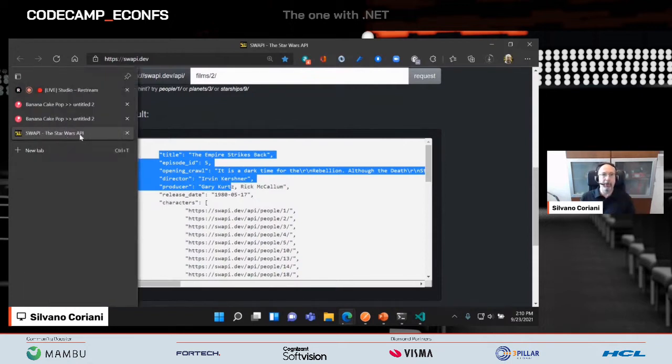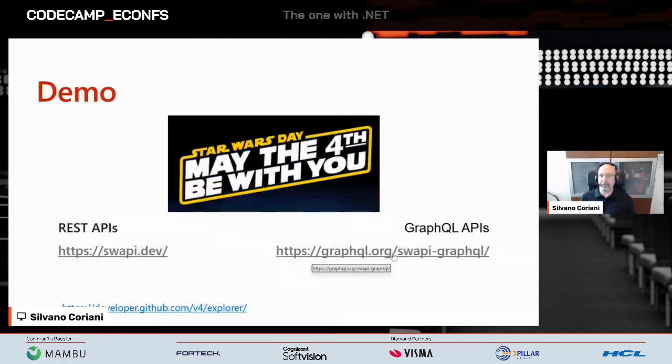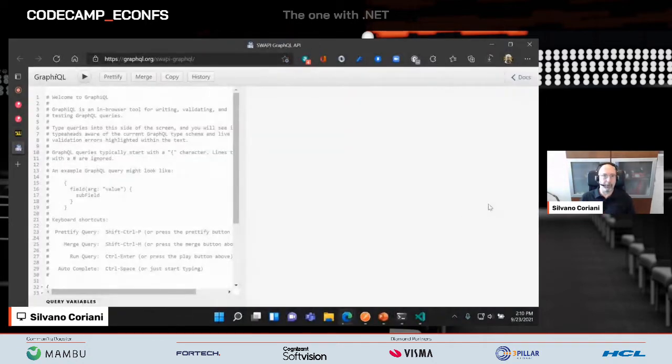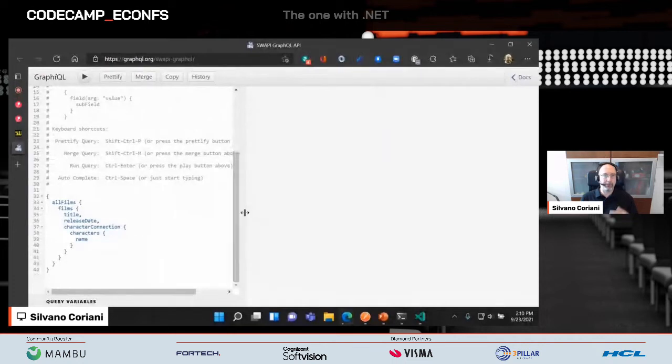This is not true, though, in GraphQL. So this is another endpoint that is expressing the same data set through GraphQL, right? And it's also showing one of these nice playgrounds. So those are sort of IDEs that GraphQL libraries are providing out of the box to define and test your GraphQL queries. So this is exactly what a GraphQL query means.